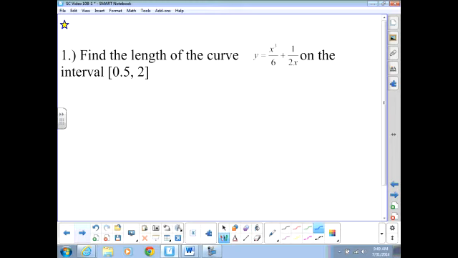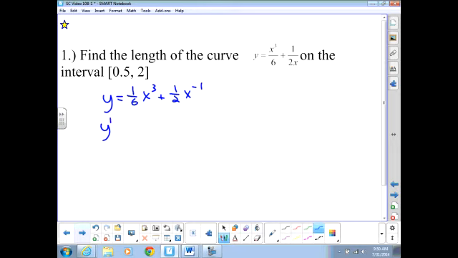All right, so last example for this video. In this example, we are going to use a method that will become very common when working with arc length. So we've seen we need to first find the derivative, square it, and then add 1 to it, and that's what will go under our radical. Well, y, I'm going to rewrite as 1/6 x cubed plus 1/2 x to the negative 1. That will help us find the derivative.